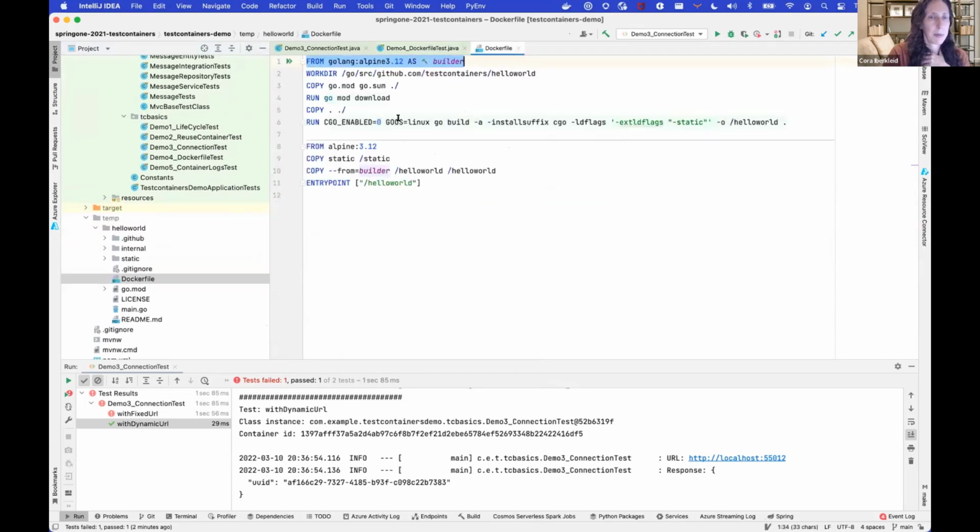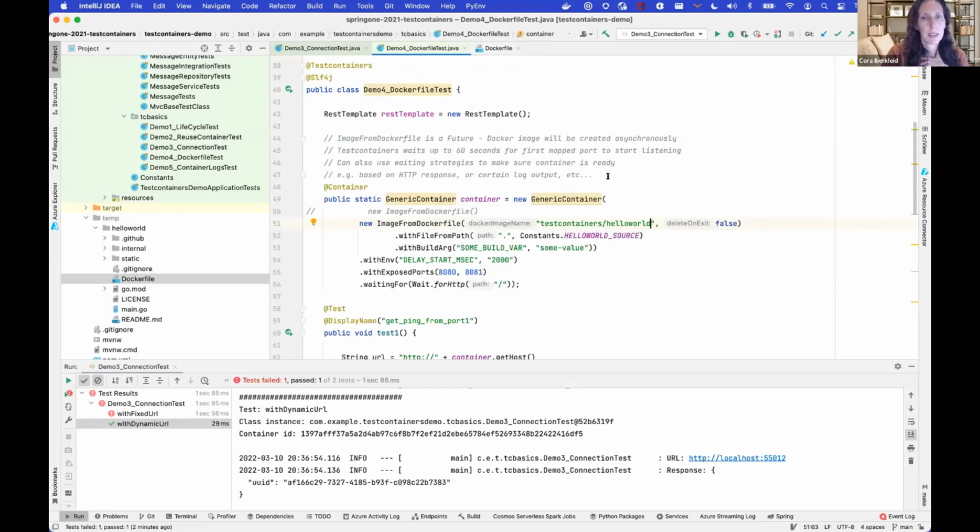And this Dockerfile, for example, we're going to see it download both a base image to build the code and then a base image for a runtime image. So we're going to expect these to be pulled, right, as Docker builds the image. And then you can see there are just other parameters that you have control over. You can set environment variables for the build and things like that. You can expose more than one port. You can tell it to wait for a certain sort of liveness probe, I guess, to make sure the container is ready before you start testing against it. So you have all of these options.